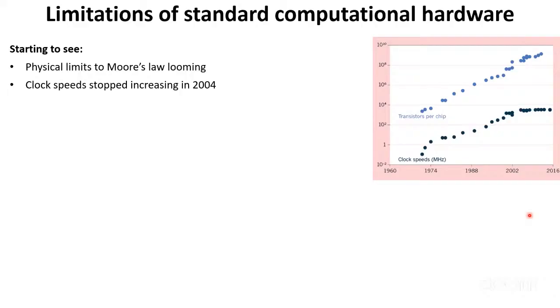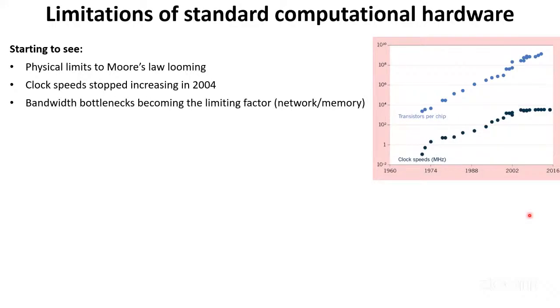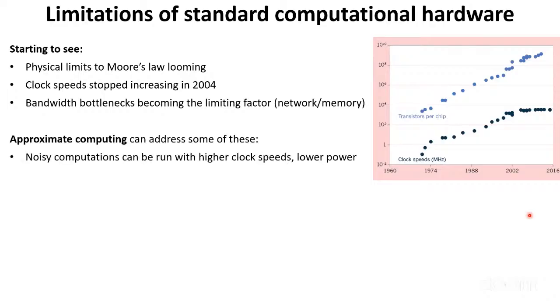So you cannot increase the clock speed any further. It means you cannot speed up the data transfer between the memory and the CPU. And you cannot go for transistors beyond physical limits, so you cannot decrease the power either. Bandwidth is the main bottleneck between the memory and the CPU. So you have to go for some alternate architectures.